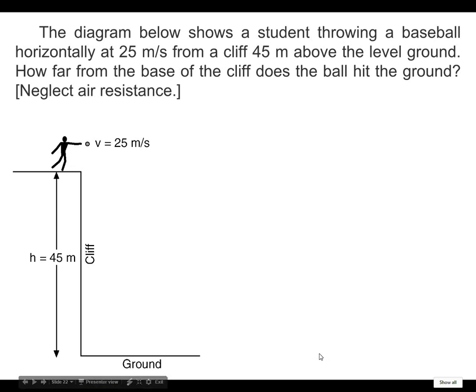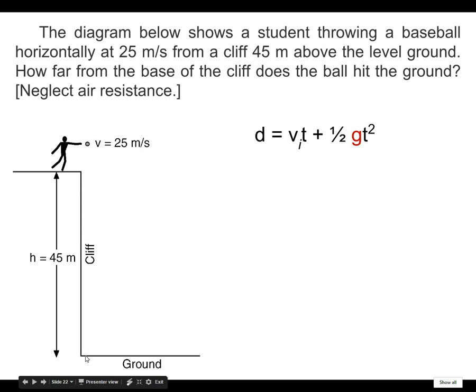To do that, knowing that horizontally our ball will be traveling at a constant velocity, we need to know the initial velocity of our object, and we know that, and we know how long it was traveling. So we need to know how long this ball spent in the air before it hit the ground. So we need to solve the free fall problem. We need to know how long it took for this ball to fall to the ground.